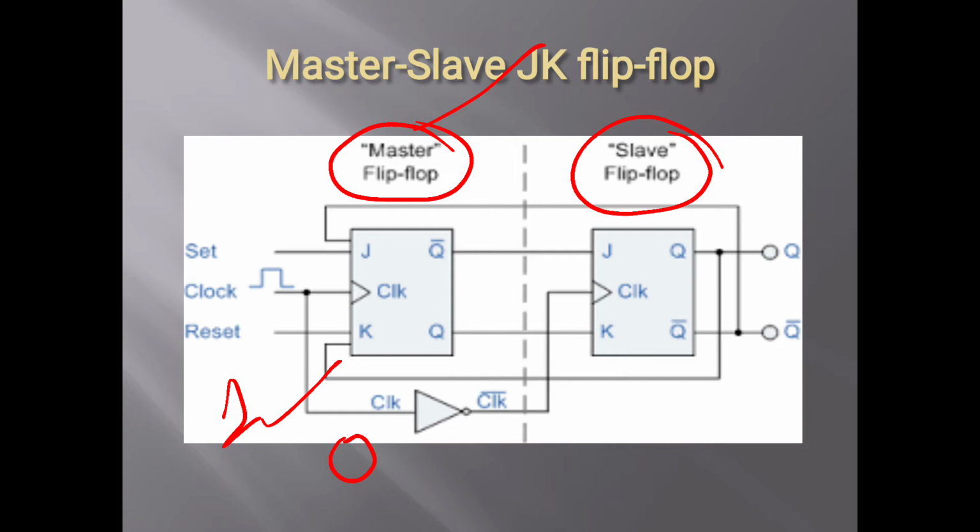For the entire clock pulse the master will work and the slave is disabled, so we overcome the problem of race around condition in the JK flip-flop, because in the JK flip-flop, in the clock pulse every time the value will get toggled, but in the master-slave flip-flop the value can't be toggled in the entire clock pulse.